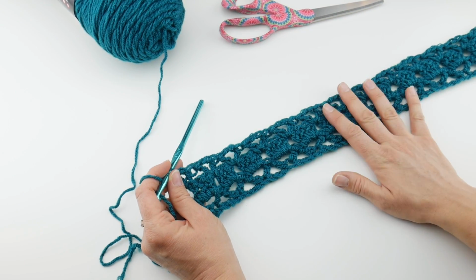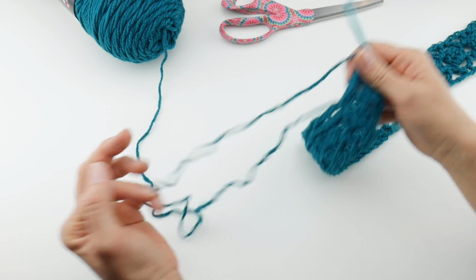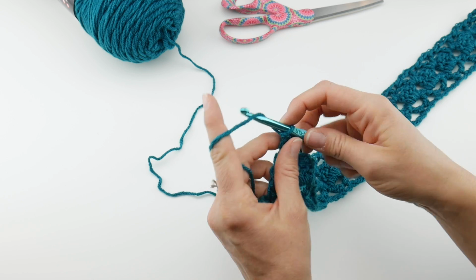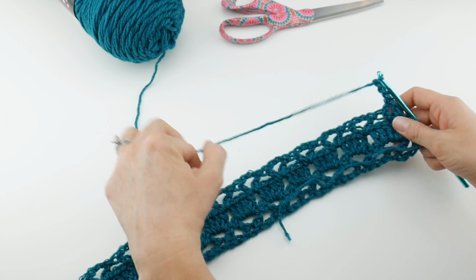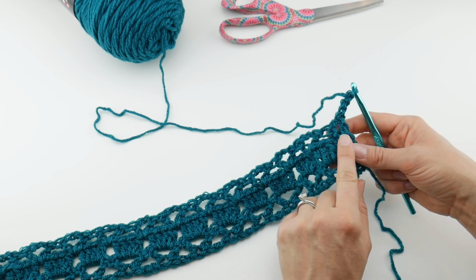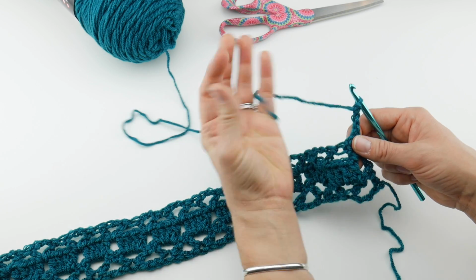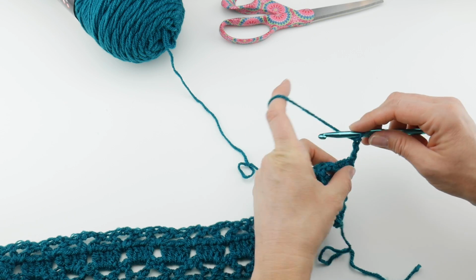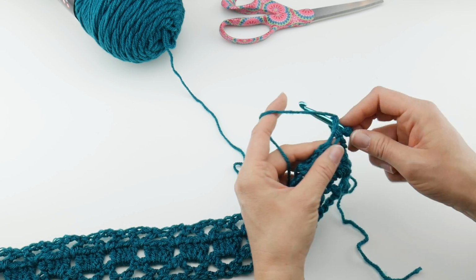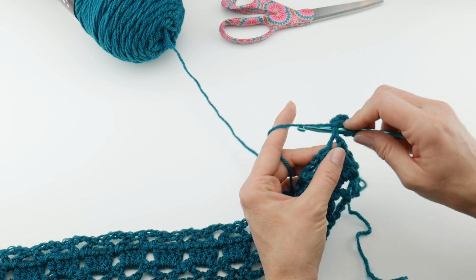Okay, next is row 4. Row 4 is also another easy row. So what we're going to do is chain 3 and turn. 1, 2, 3, turn our work. Now, remember that V we created partially with our turning chain? Into that space, that first V of the row here, we're going to work 2 double crochets into that space. Okay, so 1 and 2.